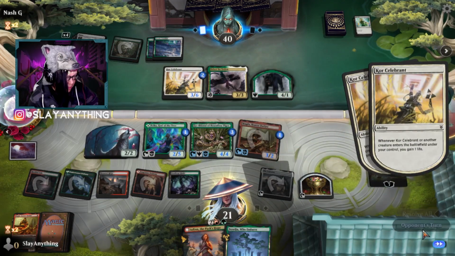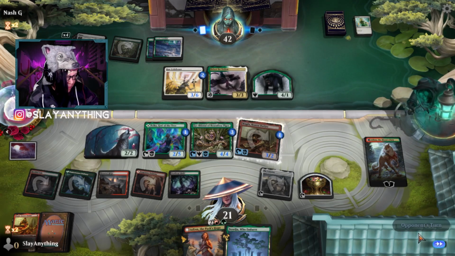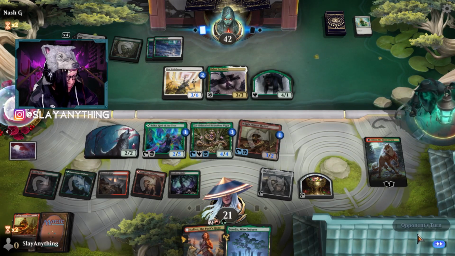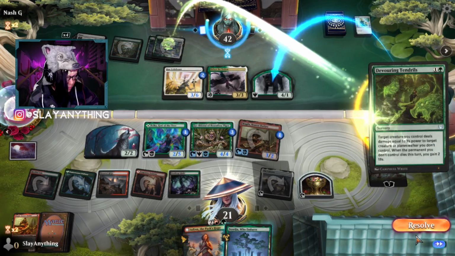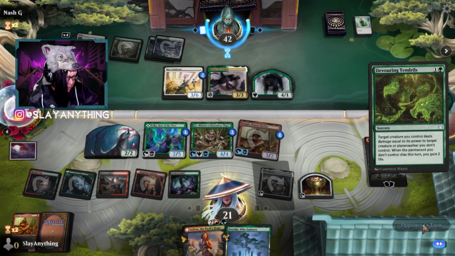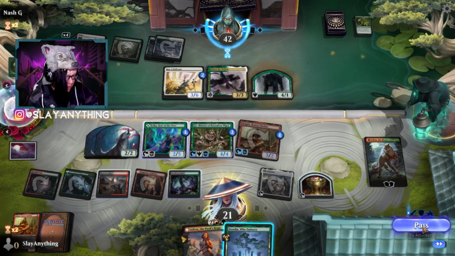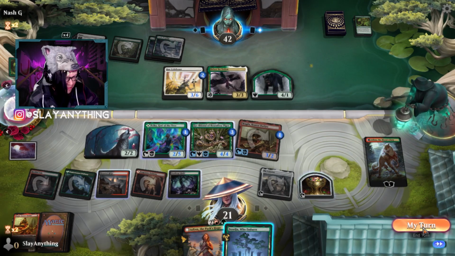Very interesting. They gain a couple of life. I think we will at one point be able to overwhelm them with some value though. So, don't mind it. Okay, target deals damage equal to target creature or planeswalker. Okay, that's fine. Sure. So they bring my Arlinn down a peg or two, I guess.